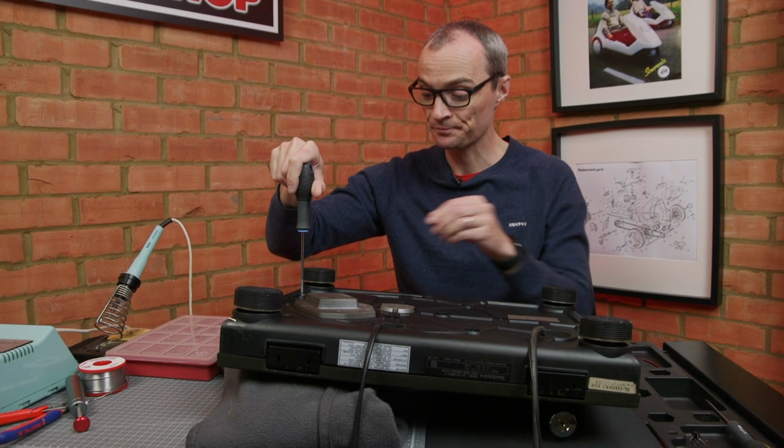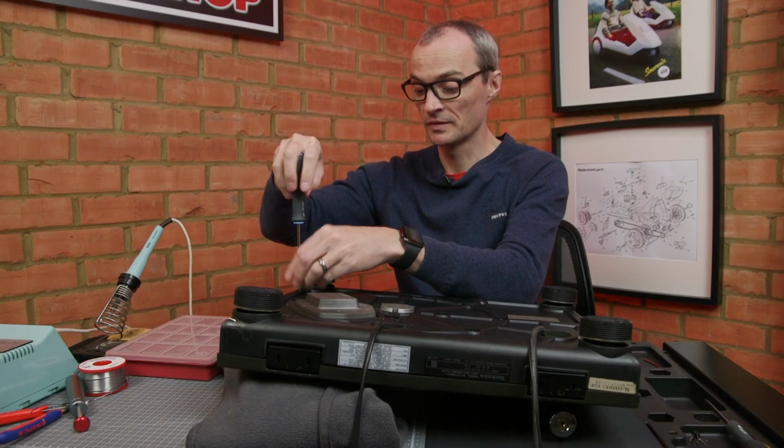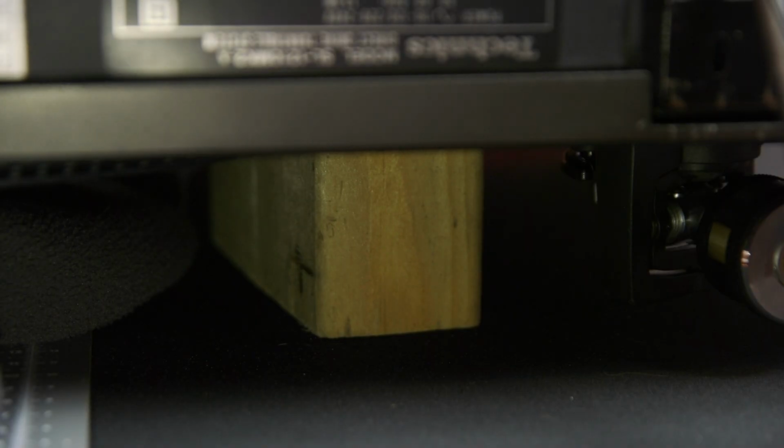To change the lamp, the base of the 1210 needs to come off. I've put a block of wood underneath so the weight isn't bearing down on the tone arm.